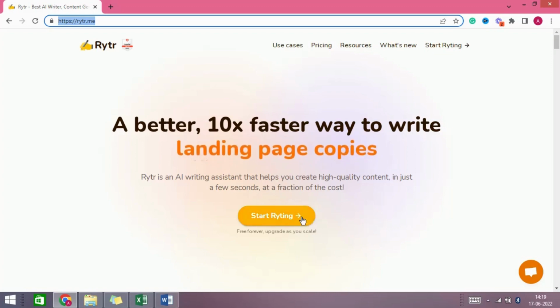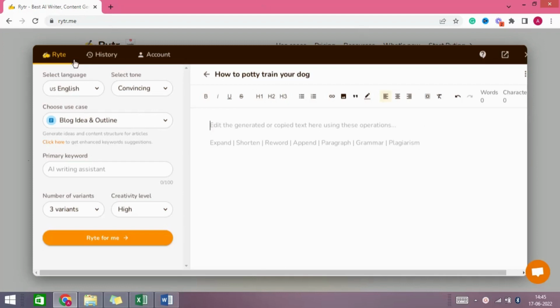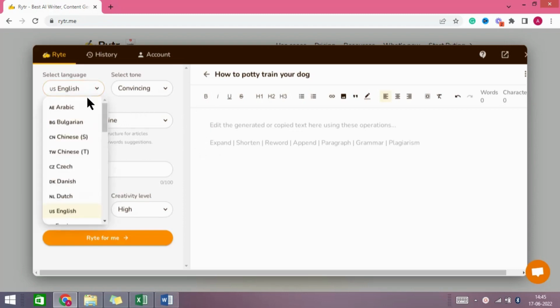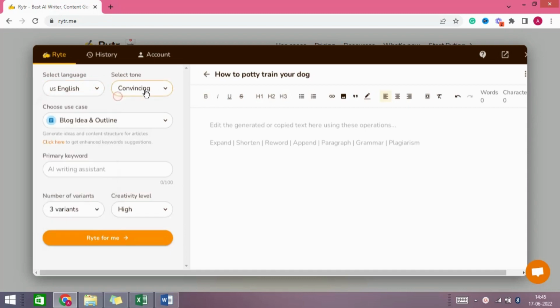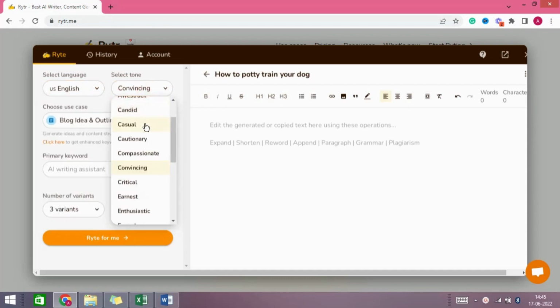So let's get started. Once you log in, this is where you come in. To log in, all you need is just your email ID and you're good to go. There are four really important things which you should know while you're using the software. First, you can select multiple languages in which you want your content. Second, you can select your tone. This is really interesting because with this you get a lot of ease to create your own content with the kind of language you want to use.